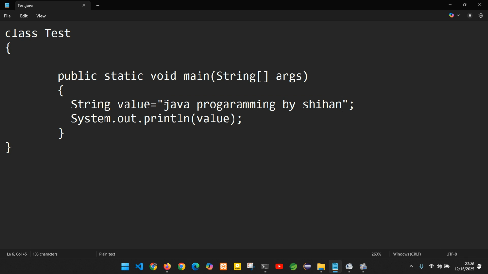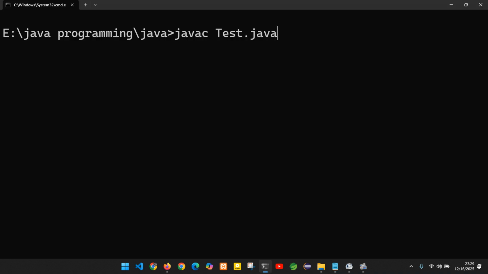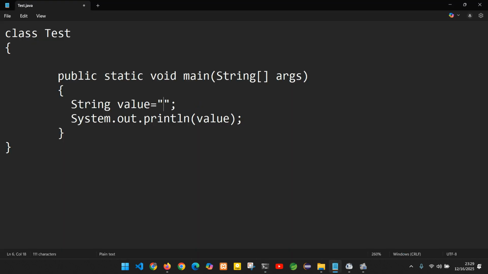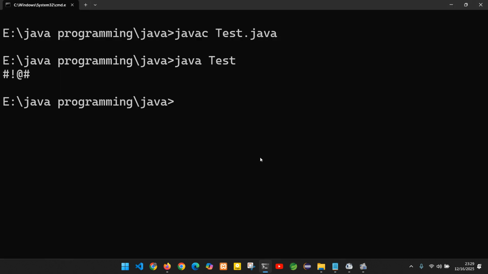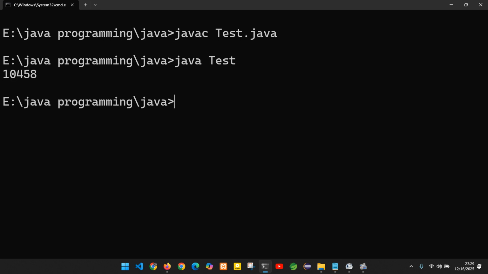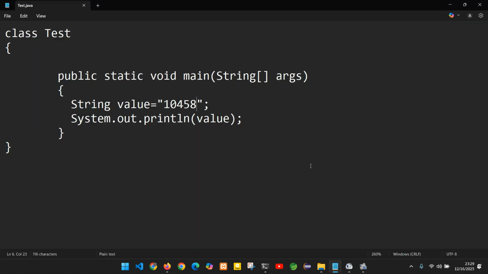We can store a sequence of characters, symbols, numbers. Almost anything we can store inside these string variables.